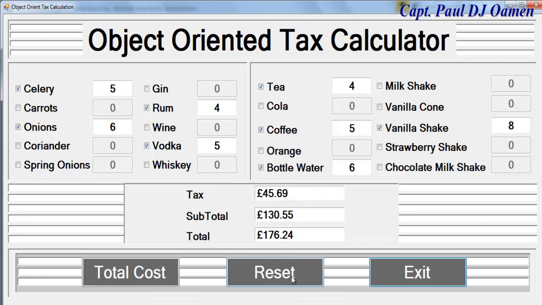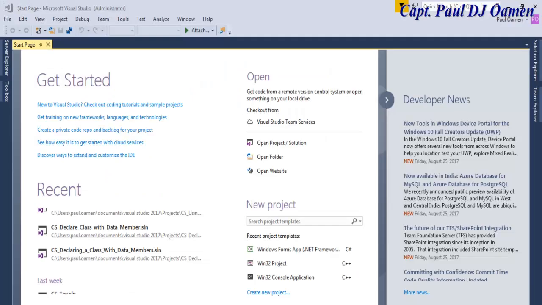So what I'm going to do now is I'll take you guys straight into the Visual Basic development environment, and we put one of these very advanced and beautiful tutorials together. So let's do that now, guys. Hi and welcome to the Visual Basic.NET Object Oriented Tutorial. I'm going to start by clicking on Create New. This tutorial is going to be based on how to calculate tax using an object-oriented technique.